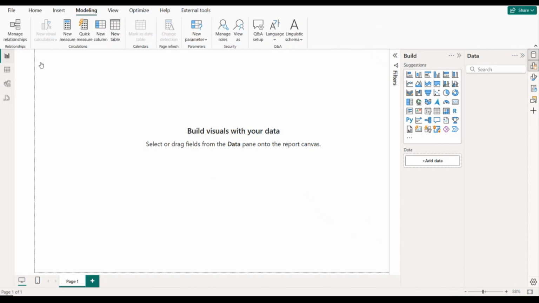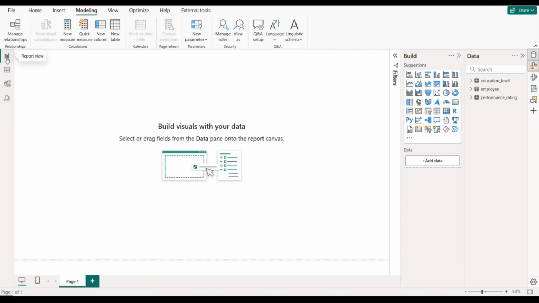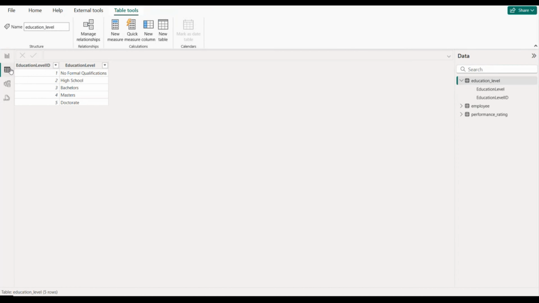And then we come to the reports view here. Now, before I go into the reports view, I'll take a bit of time to discuss what we call calculated measures and quick measures, because that is helpful when you start writing data analytics expressions. That's DAX, data analysis expressions, which is the language in Power BI.